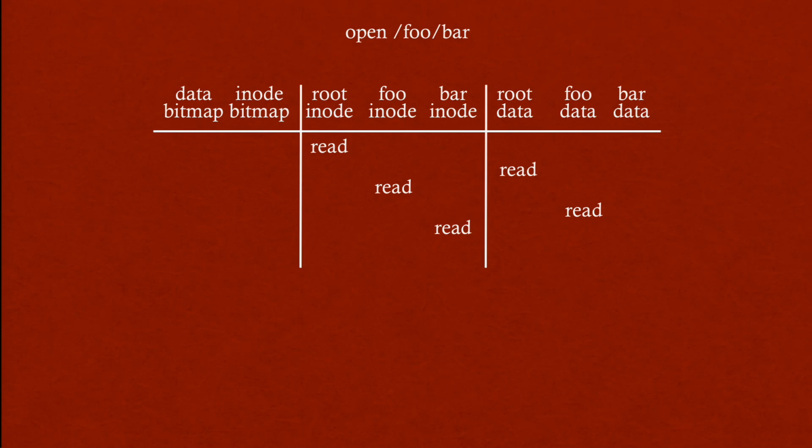So I wonder, for the open operation, why do we not need to read data? Oh, great. So we're just opening an existing file. And so we just need to find out where bar lives, what its inode number is. We start at the root inode, which is number 2, and we read that, and it points to the data for the root directory. We read that. We look up foo. We then find foo's inode, and we read that, and it points to this, and so forth. But at no point in this are we allocating more data for that file.